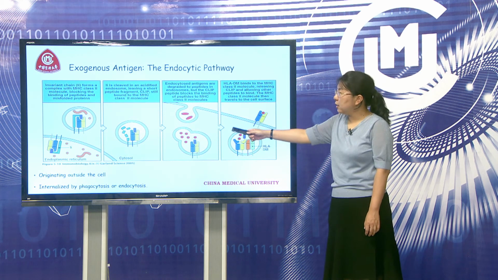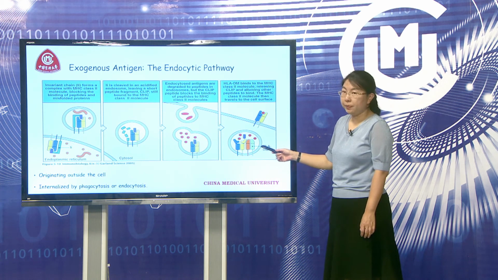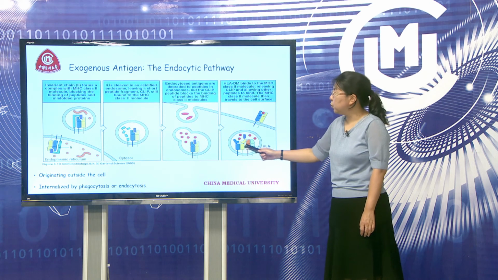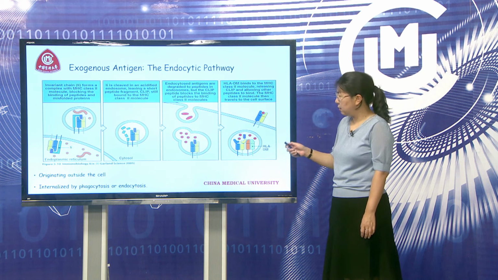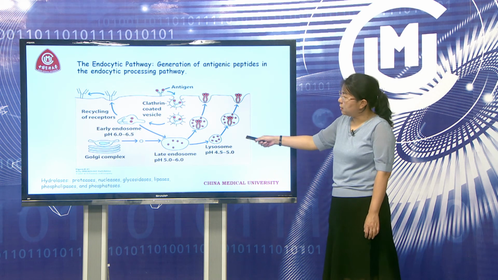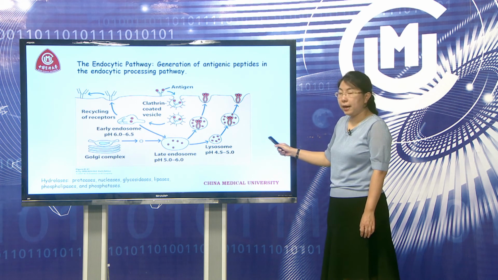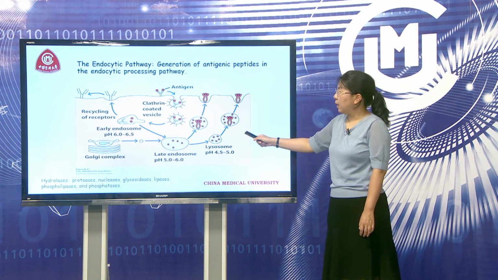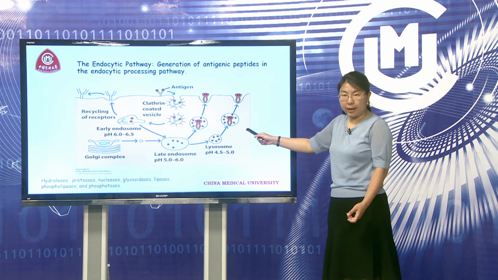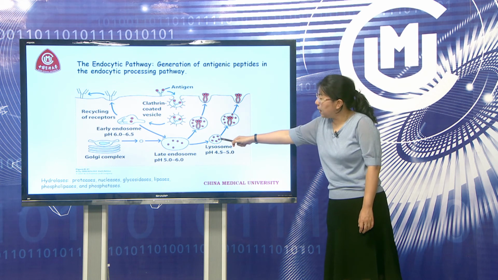So this antigen is degraded into small peptides in these phagocytes, and they bind with class 2 molecule. Class 2 molecule. So that's C. So this is the antigen, the exogenous antigen. They exist outside and they internalize into the phagocytes. And here is the APC, right? Antigen presenting cells. And this antigen is in the endosome.